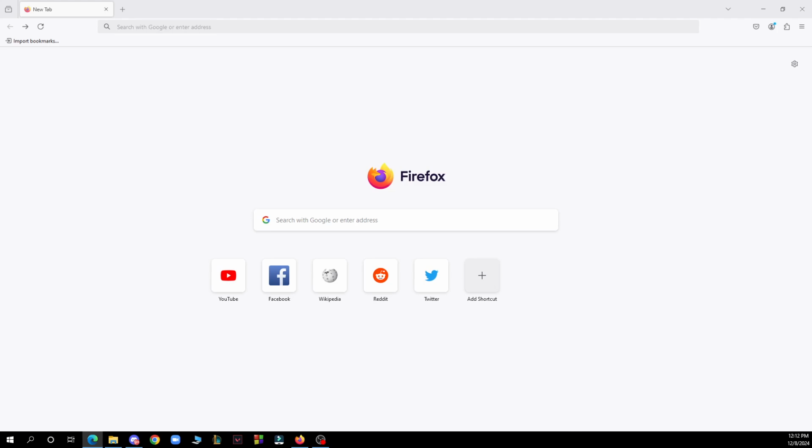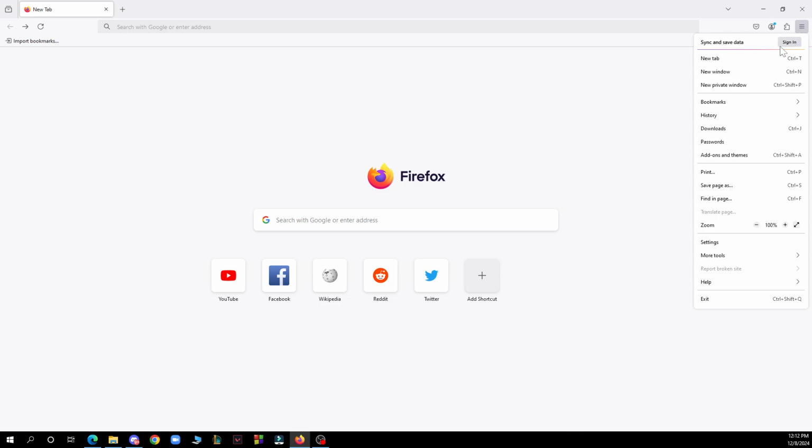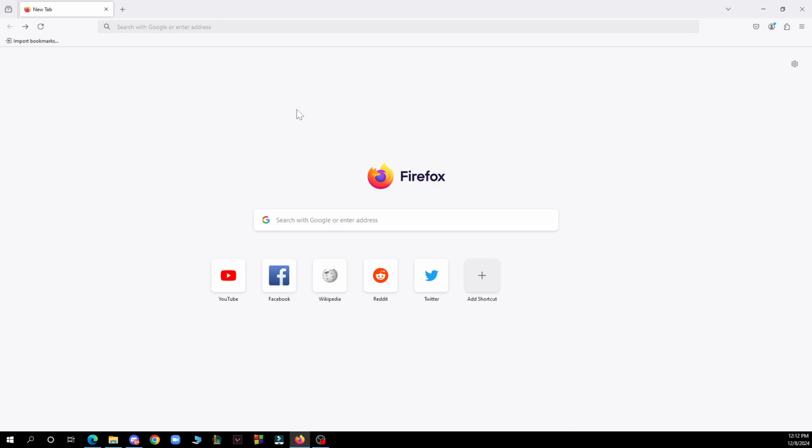But now guys, let's see what we actually have in front of us here. In the middle of the screen, we have, as you can see, the search bar, and in the top also, we have the add shortcuts. You can go and add, of course, your new tabs, and in the top right corner, we have the three horizontal lines, and here we have the settings and all of different things. But now, guys, let's see how you can actually go and translate a page on Firefox.